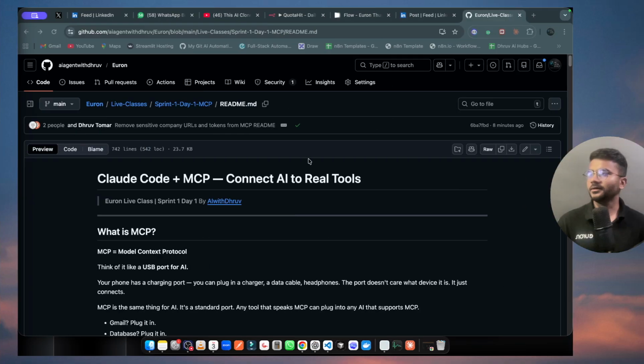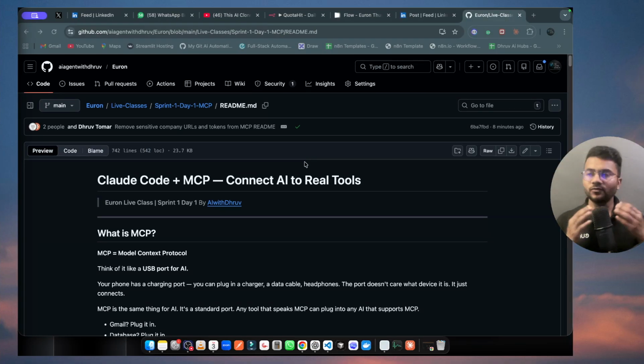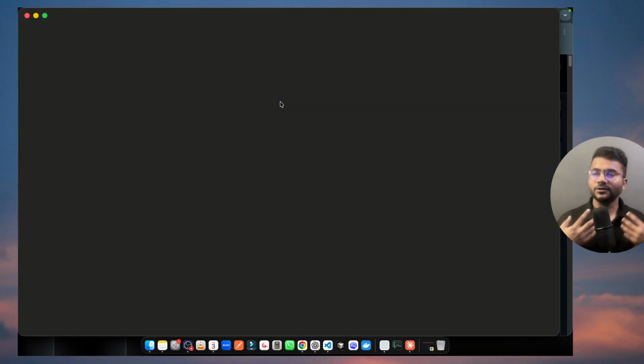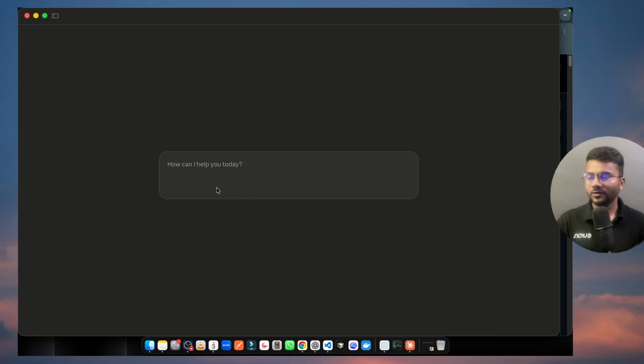I have already set up my Google Workspace, then Zoho CRM, Facebook ads, anything can be connected. That can be done in Claude desktop, and in Claude CLI as well, which you can use inside Anti-Gravity or Cursor or anywhere. If I just show you here as well how you can do that.